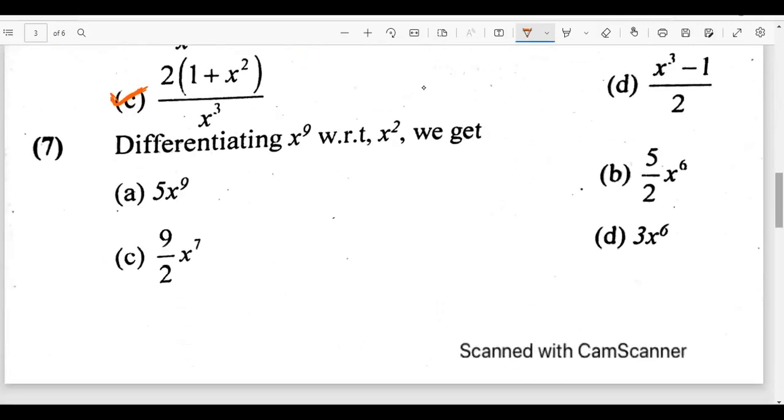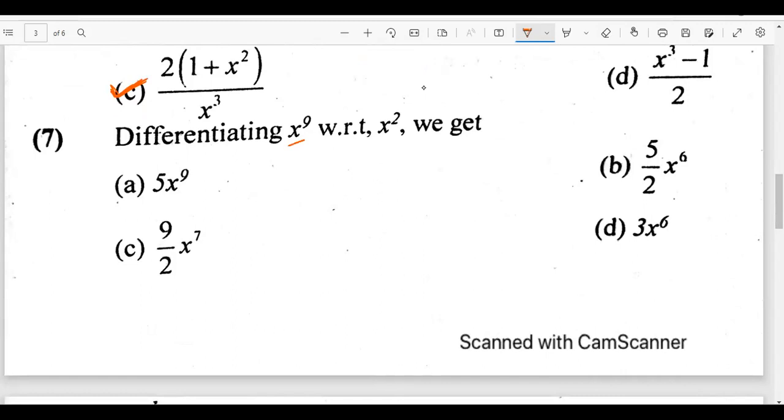Okay. Seventh one is interesting. Now we need to differentiate x to the power 9 with respect to x squared. Can you think about this? What does this mean? Usually we are doing it with respect to x. In the simple case, when we are doing it with respect to x, f dash of x, the variable is there, we write down 9, and then x to the power 8. This time around, they want you to differentiate it with respect to x squared. So you will take out x squared from this part and separate the powers.